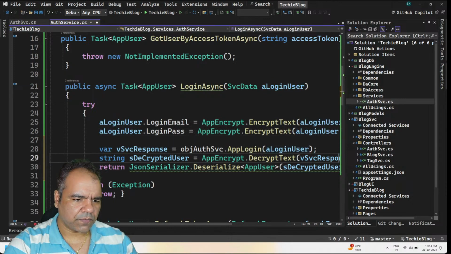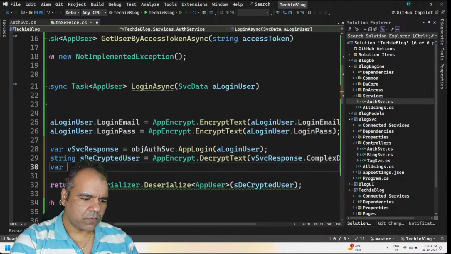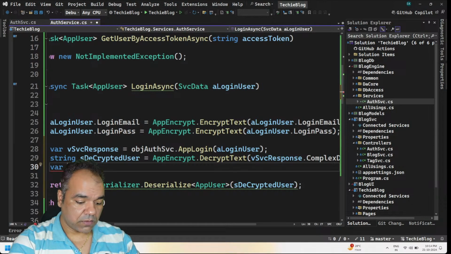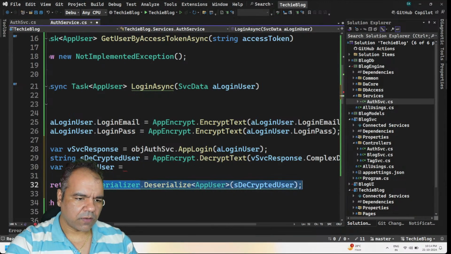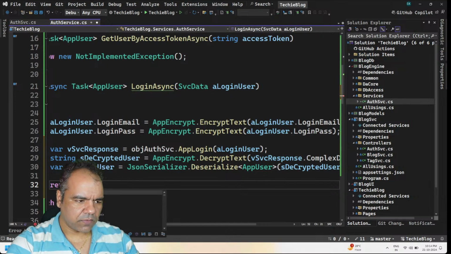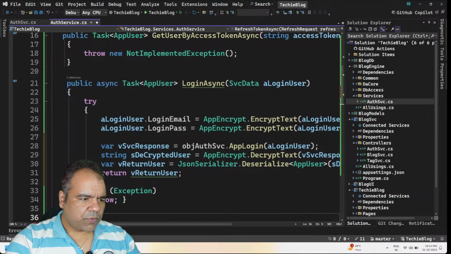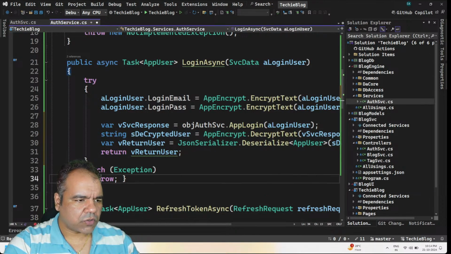And yeah, let's do it this way, where we return user is equal to Control X, Control V, and here we return user semicolon like this. Perfect. Try catch.